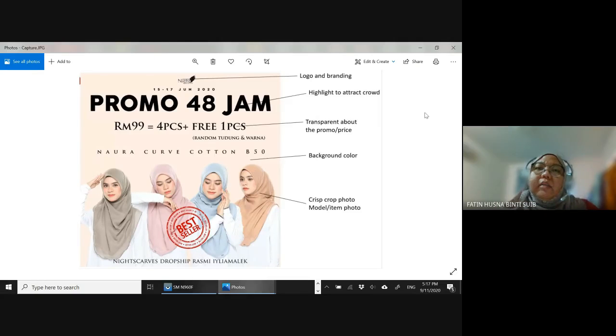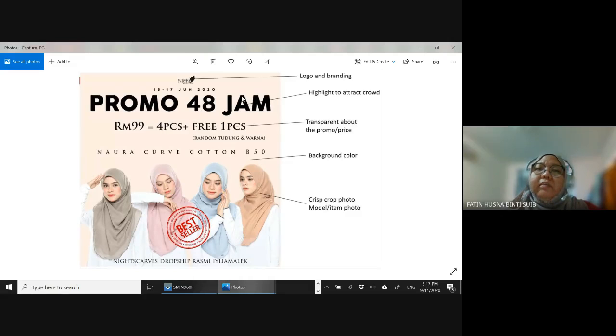So, number one thing that you need to have in your advertisement is your logo or branding. Your logo must be inside the advertisement, but just a small one. And you can put the date. If you just want to do 1 month of business, you put from 9 December, or maybe you want to start your business from next week, so you put the date starting next week until 13 December, for example.